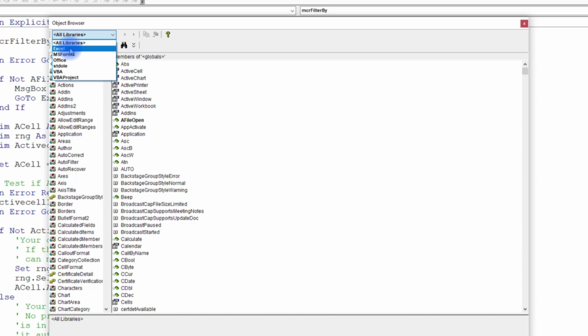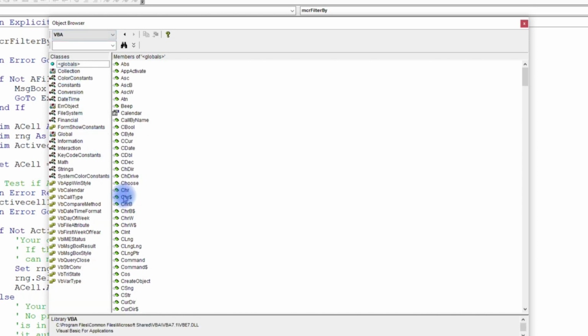All those objects which are provided by Excel are in this library. When you start a new project, these libraries are automatically referenced by your code, so you don't have to do anything to reference them. Like this VBA library has all the VBA functions and capabilities that are provided by VBA.